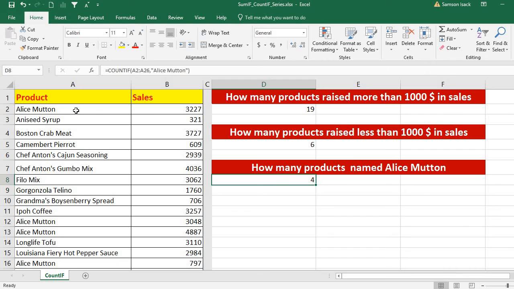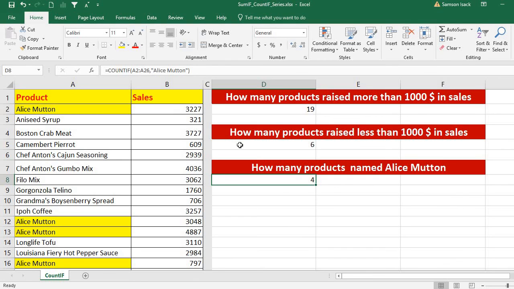You see, there are totally 4 records of Alice Mutton: 1, 2, 3 and 4. So this way you can also play with string criteria to identify how many products are named this, or how many products are greater than this name, or how many are less than this name, all those things.